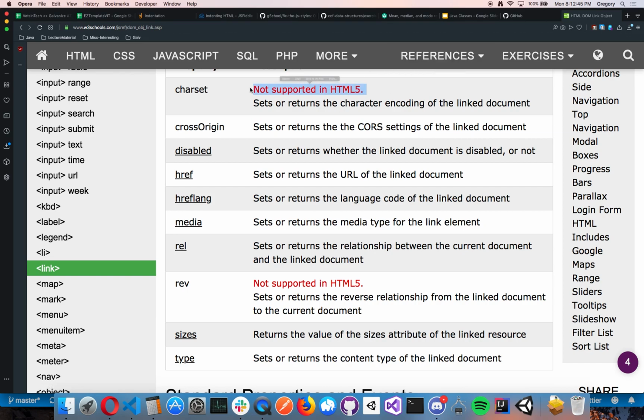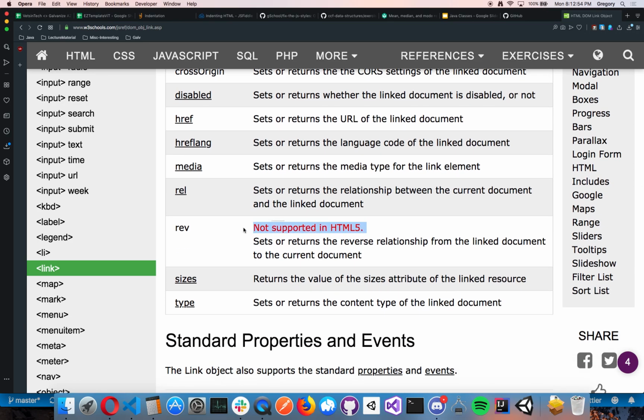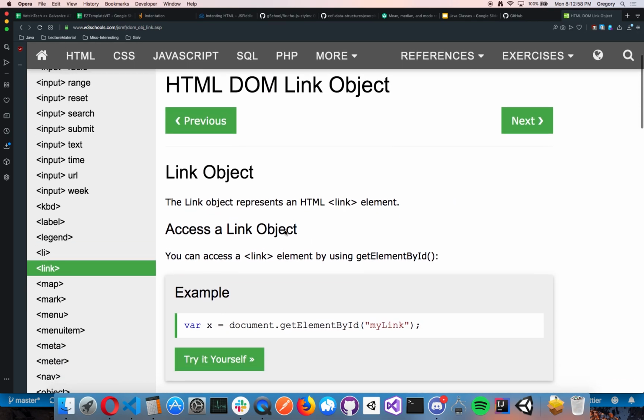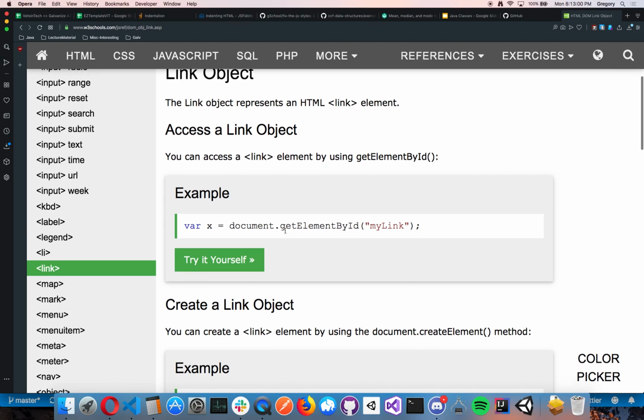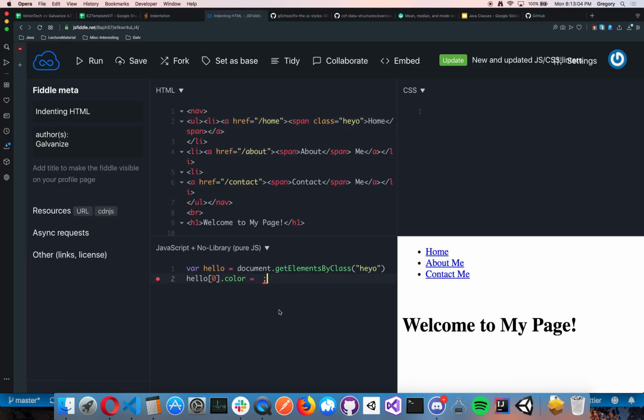They are slightly different in very minute ways, but there is a link tag as well. Not supported in HTML5. Right now, we are on HTML5 and CSS3. So that's why it's saying that. That's the current version that we're on, and we have been on that one for a while. I did not expect to struggle this much. Get elements by class name.